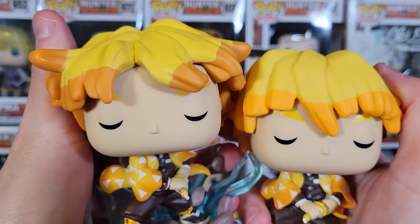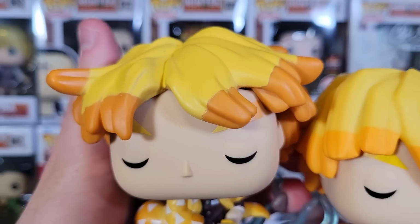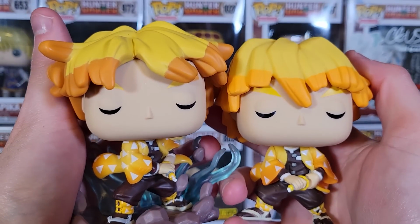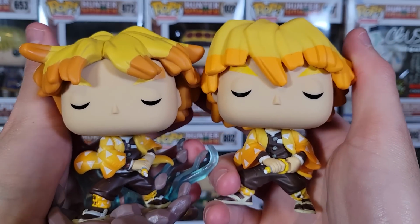So I feel like the middle part on the new one is a little rough, I'm not gonna lie. It doesn't even look like two mold pieces. That's just kind of how it looks down the middle, and it looks really ugly. Now his hair floating up does look really cool, and you guys can tell the different shades of orange they used at the tips. I'm not exactly sure why they changed the color in the new one.